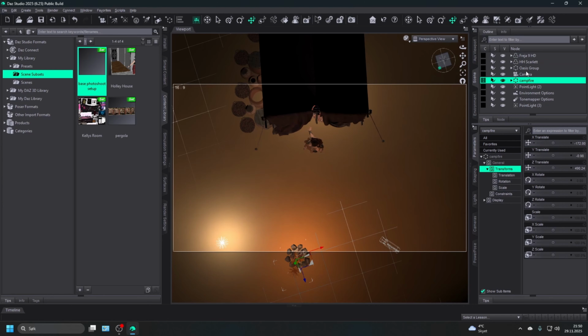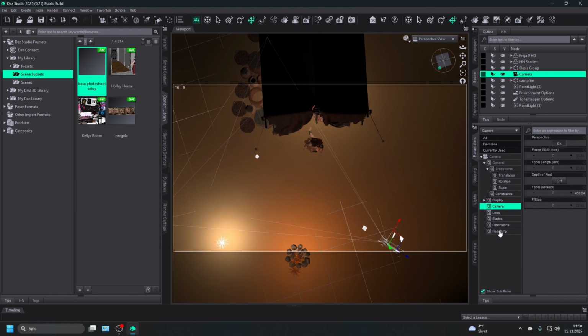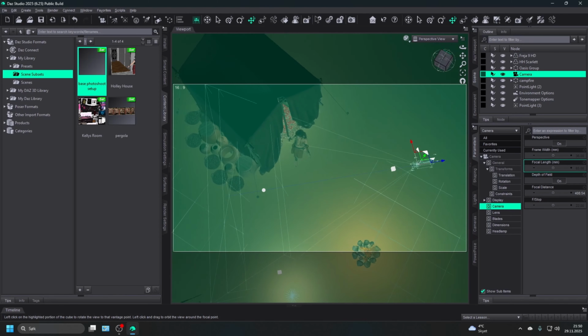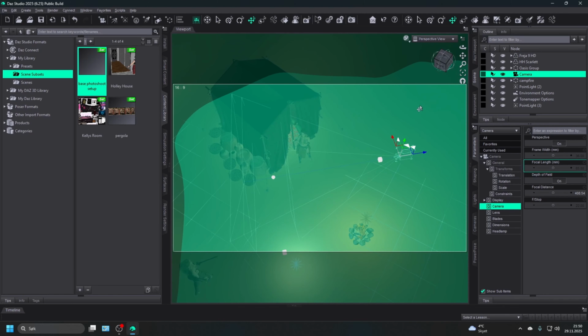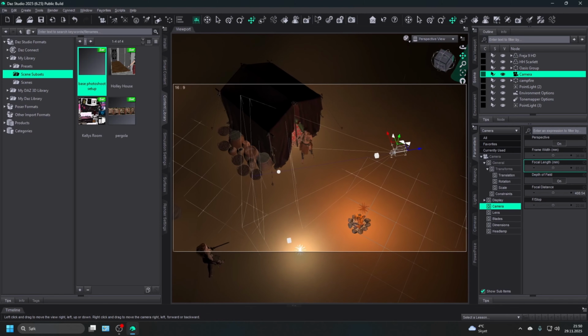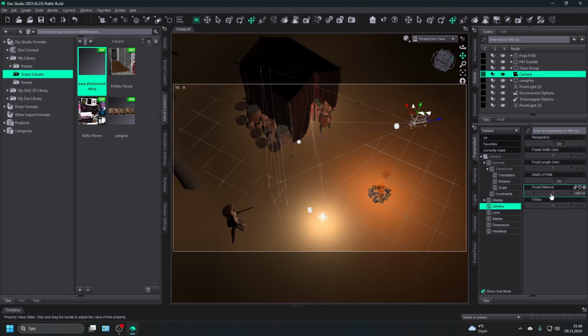go to camera. Headlamp is off. And see the depth of field, let's see, who should I stay in focus on?